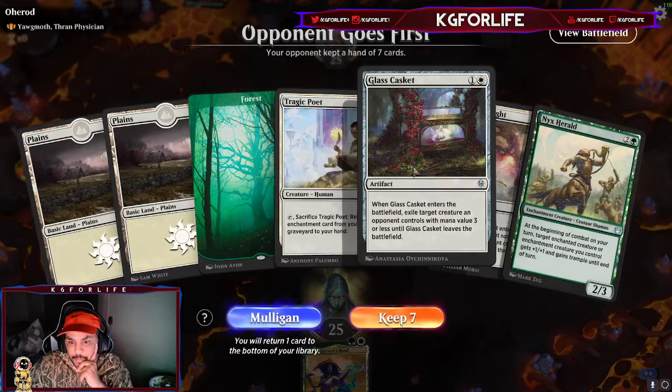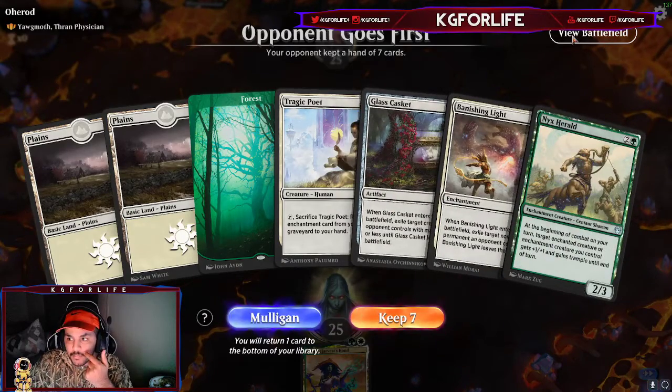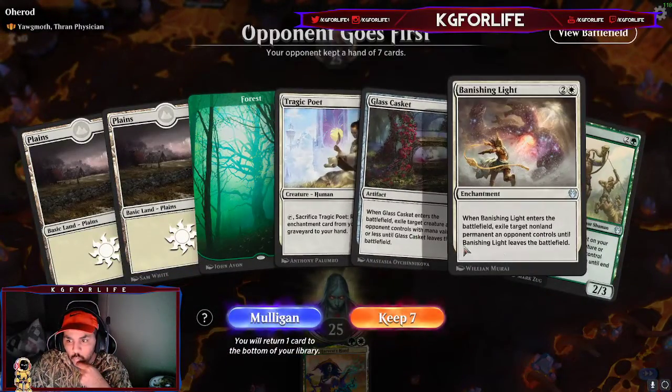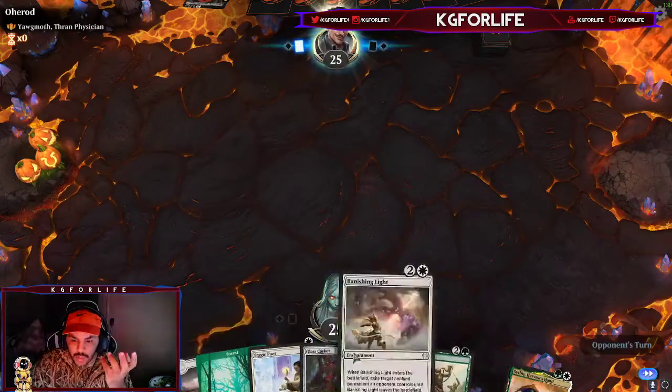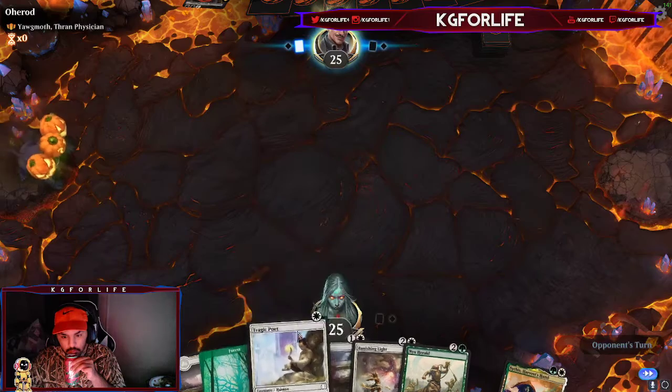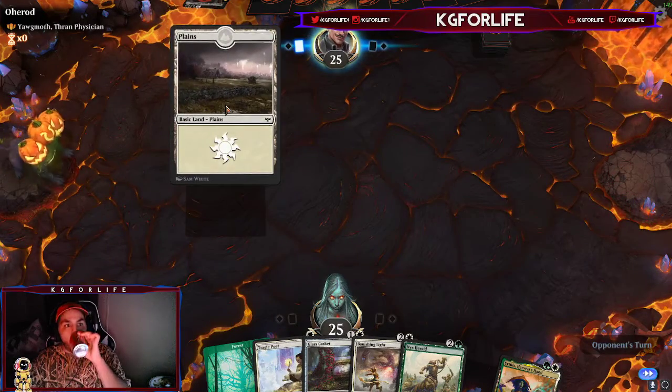Three lands, Tragic Poet works perfect. I still got the Banishing Light. The Casket, because that's a 4 mana, 3 mana value better. So I literally have a 1, 2, 3. I have a good curve. I have a really good mana curve here. So we're gonna go white.